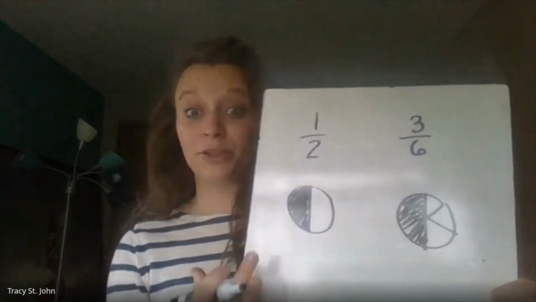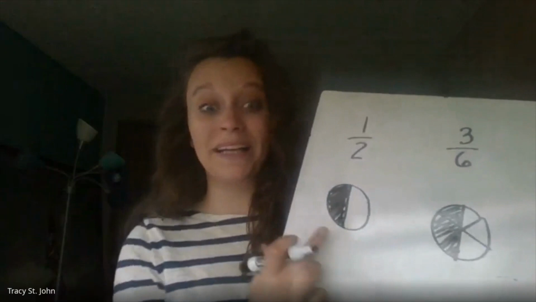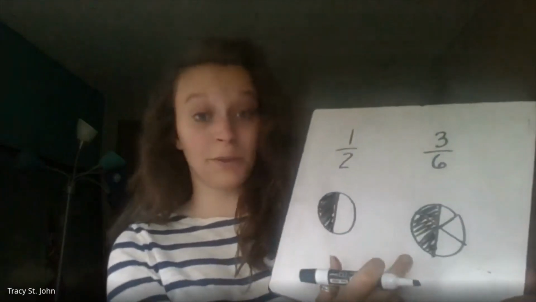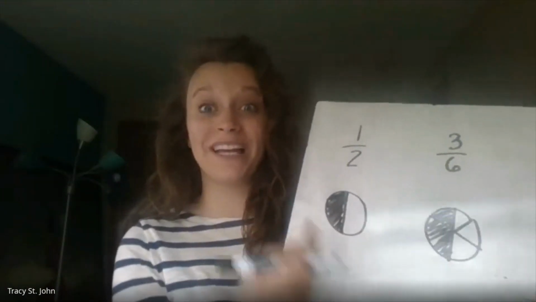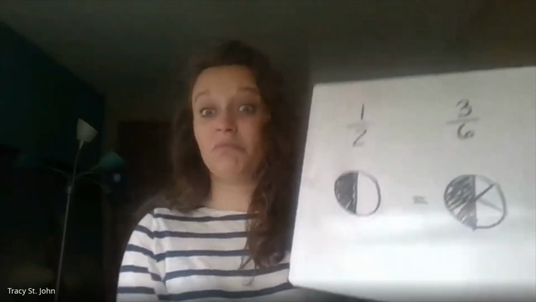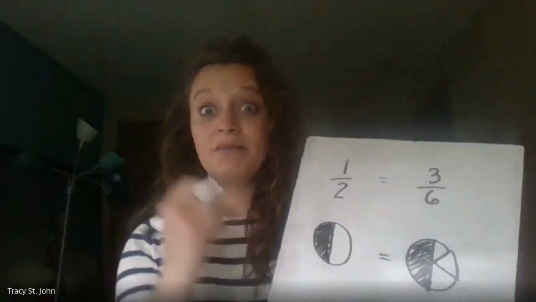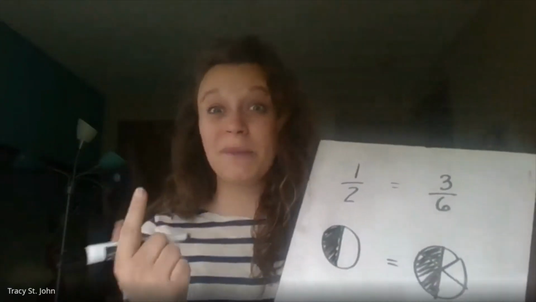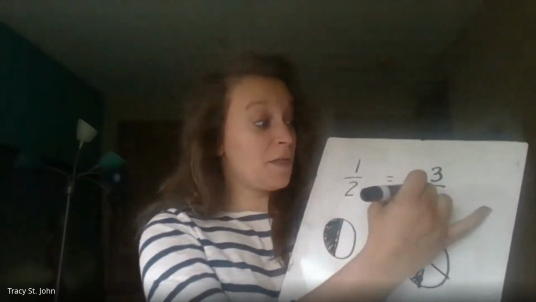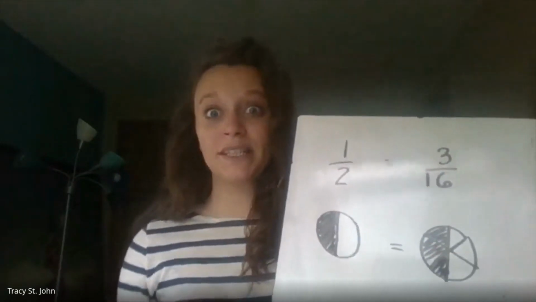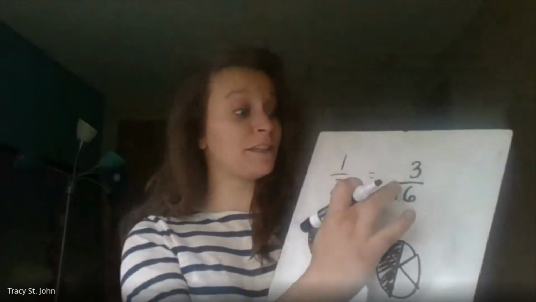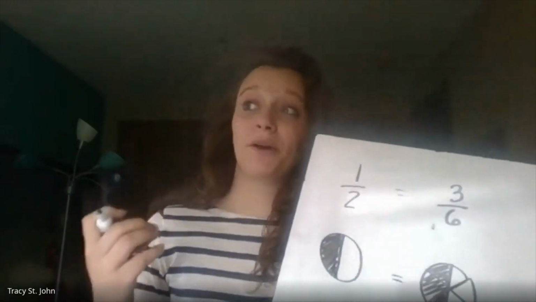So I look at my pictures, I say, hey, did I eat the same amount on both pies? Even though I ate 1 piece here and 3 pieces here, did I eat the same amount of pie in total at the end? Well, yeah. I ate half of both, so these would be equivalent. But we do know that sometimes drawing is difficult. Sometimes it takes a long time. And sometimes when we get into crazy things like divide this up into 16ths, it gets really hard to do that perfectly. So we need to have a better way of doing this.